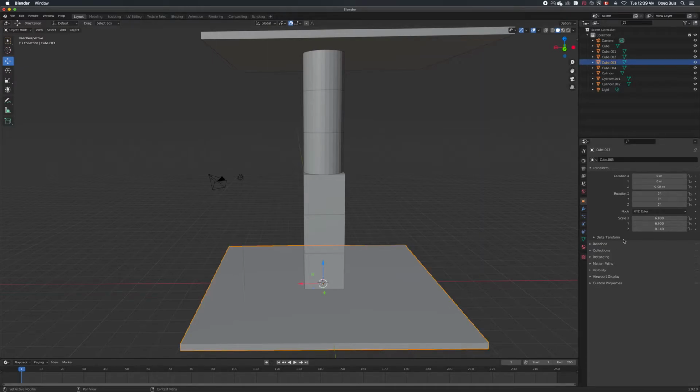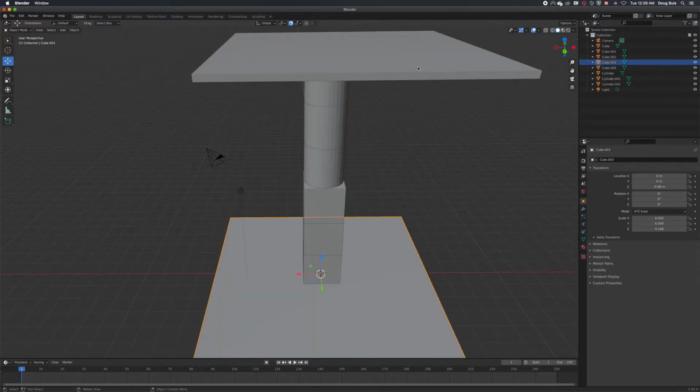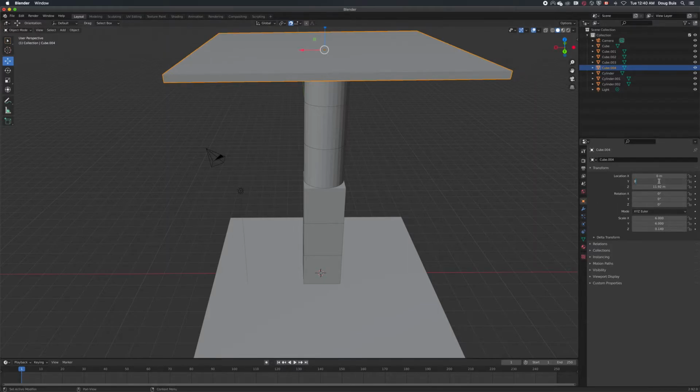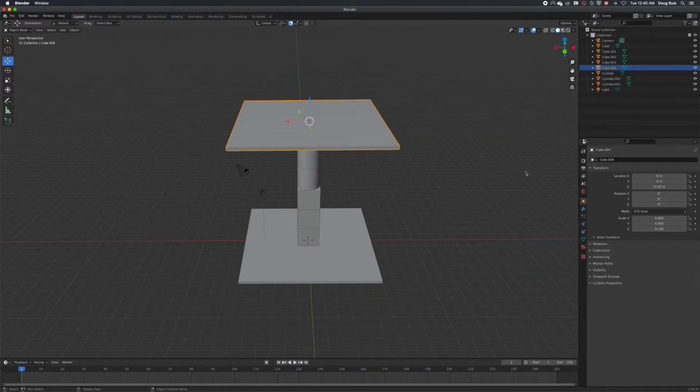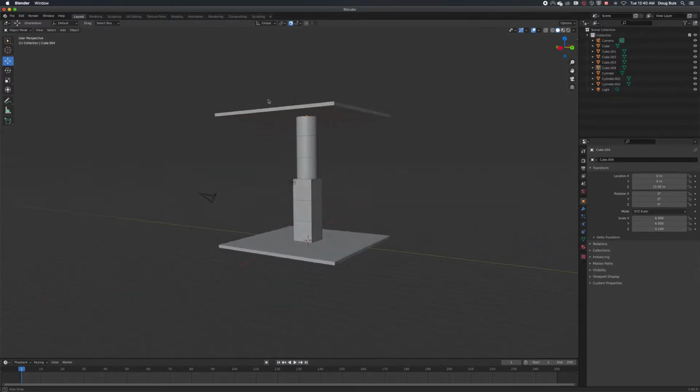Look at the exact coordinates of this, just the X and the Y, and look at the coordinates of this, and put these both at 0. And so now when you back up, you'll see that they should be equal to each other.